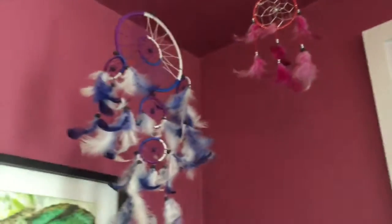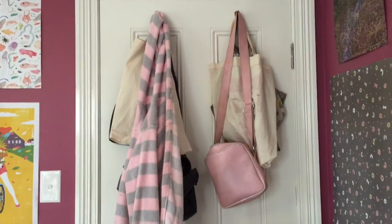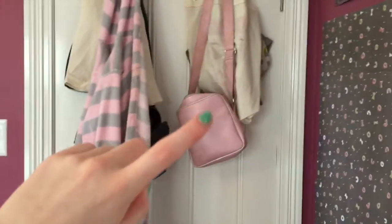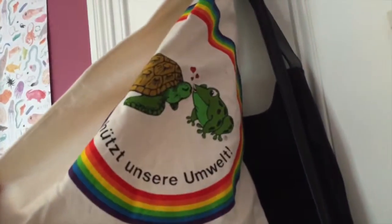I'm not sure. And this one I do remember buying myself. This is a big mess. This is a procrastination area that I just don't even want to deal with. This is my handbag that I use all the time, and I have a little handbag there which I sometimes use. I have a dressing gown which is absolutely ripped to shreds because Minson always pulls on it. I have my old handbag, and then I have a whole bunch of these recyclable bags. Oh, and this is when I used to use a backpack.